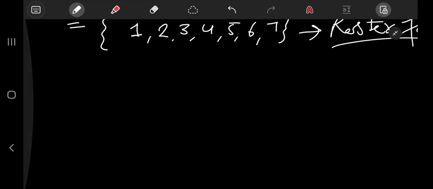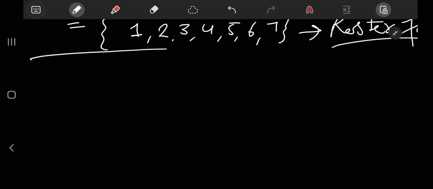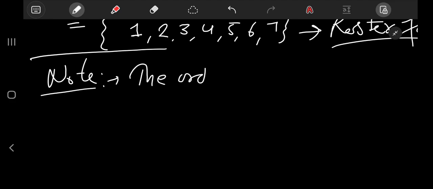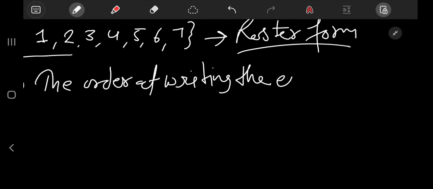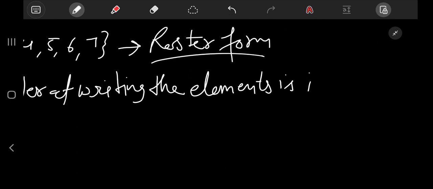And we have an important note about sets: the order of writing the elements is immaterial. It doesn't matter which element we write first and which we write last.